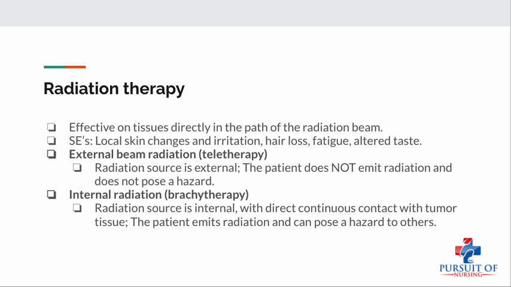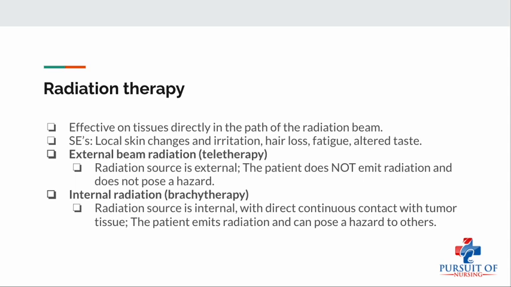Now, that was unsealed. Now, a sealed radiation source is when a solid implant is implanted into the tumor target tissues. So this patient is going to emit radiation while the implant is in place, but their excretions are not radioactive. After the removal of the sealed radiation source, the patient is no longer radioactive. And then you're going to dispose of that sealed radioactive source in a lead container.